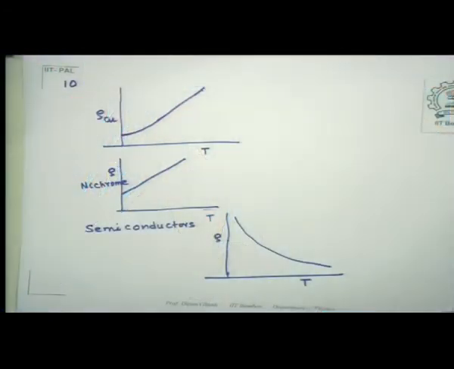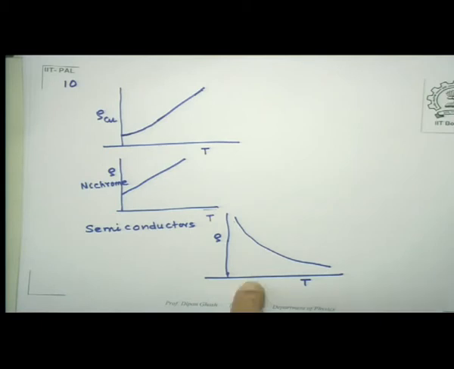In fact, this is the best way in which you can distinguish a conductor from a semiconductor. Suppose we ask the question, what is a good conductor? You would say, good conductors are those whose conductivity value is high. But that's a loose definition, because how high is high? Is it 10 to the power 7? Is it 10 to the power 8? Is there a sharp number? The answer is no. But this is a clear-cut distinction.